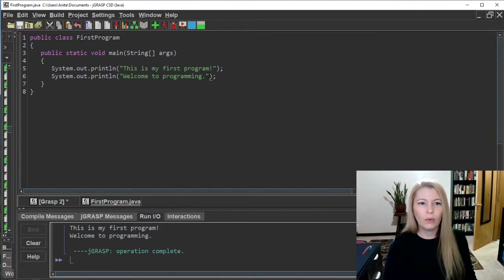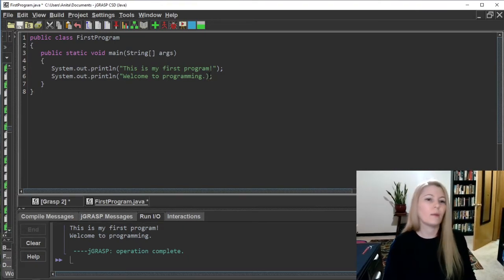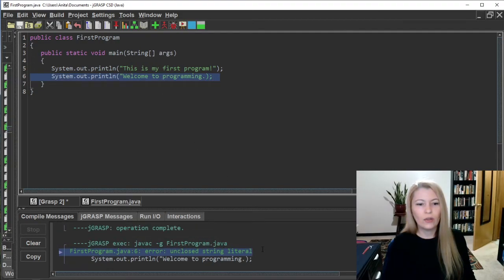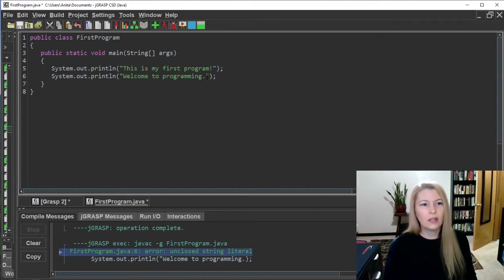What about here? What if we forgot one of our quotation marks? Right? And here you can see it gives you clues as to what can be wrong. Unclosed string literal, right? And it highlighted it. It's telling you where to go look for your problem. When you first start programming, you'll run into a lot of these little problems. So it's helpful to read down here and maybe get a clue about what's going on.